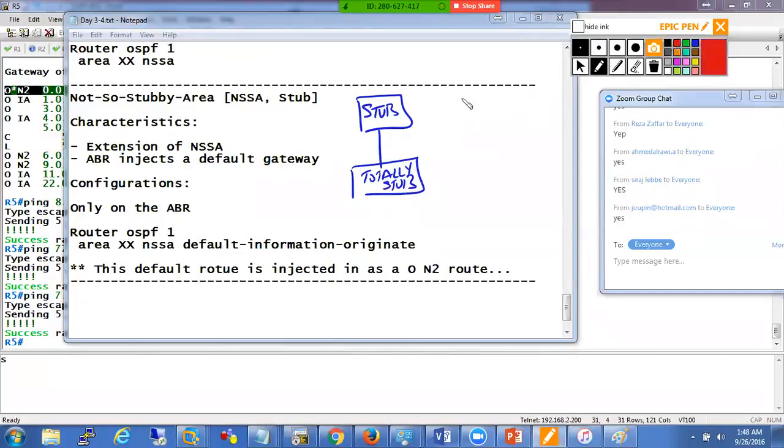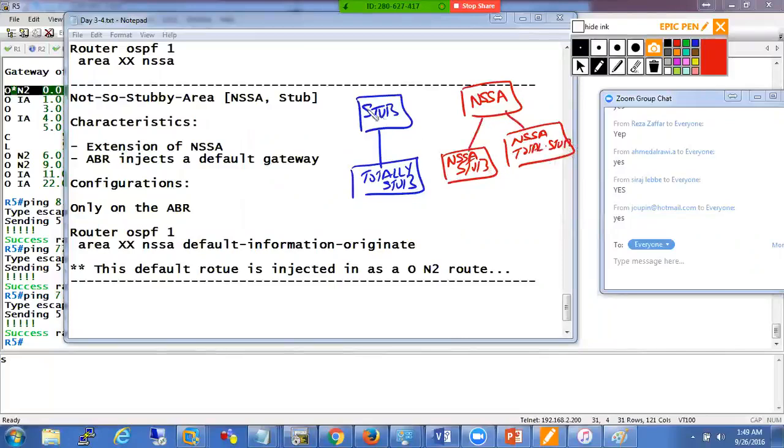Then you have NSSA, which has an NSSA totally stub, which is an extension, again, of NSSA, not a stub extension.